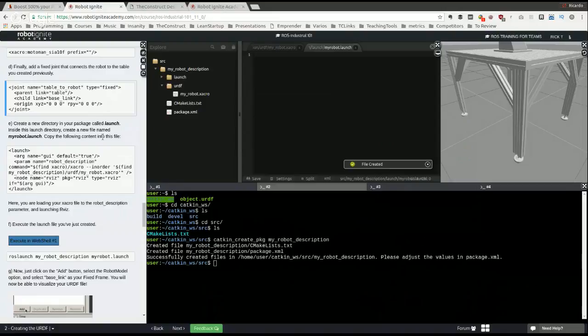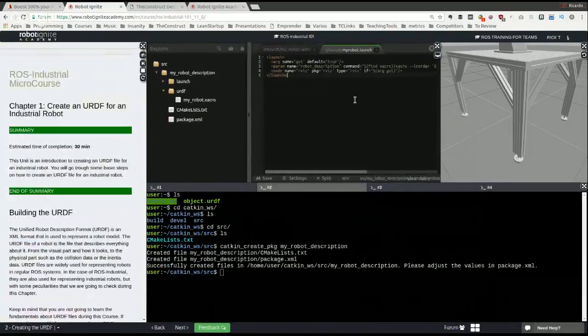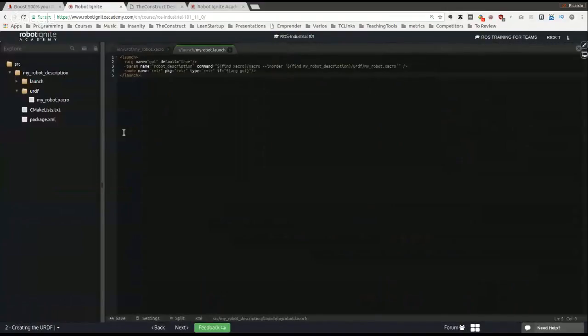Okay, and then here is what it says in order to launch our file. Let's copy this and paste it, and then let's explain a little bit how it works. I'm going to make this a little bit bigger. Great. Let's save first, so we don't forget.